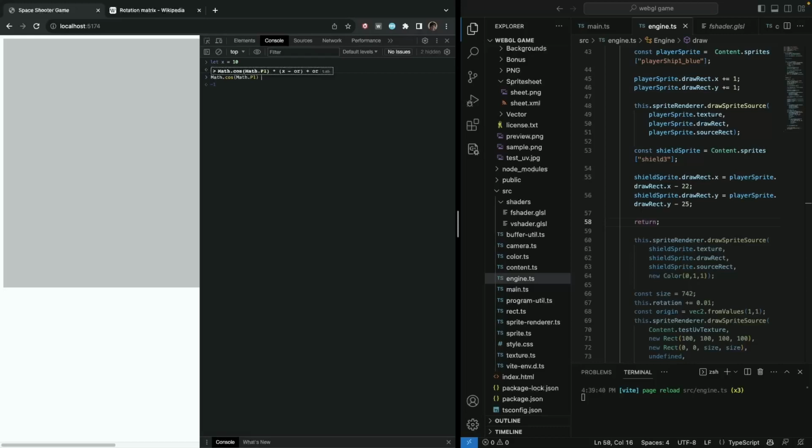If you want to use degrees, you're going to need to convert them to radians. But for now, let's just use radians here. So that's the math. You can already see you get minus 1, and then if you multiply by x, you get minus 10.